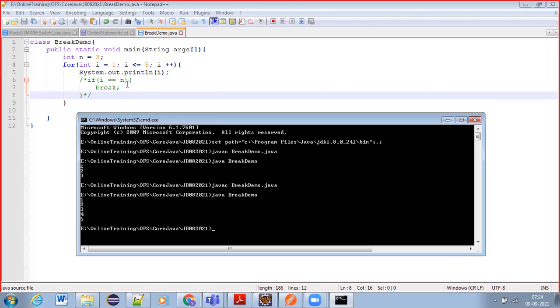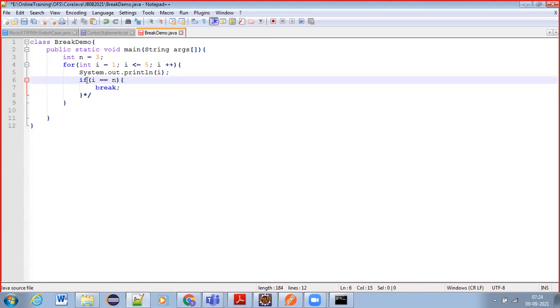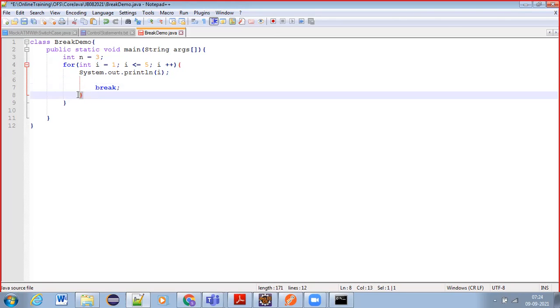But in between the loop, I wanted to break. So for that, I am putting some condition. Of course, without condition also I can put. Then what happens? If I put like this, what happens? Printed only 5 numbers. Print 5 numbers, 1 to 5.